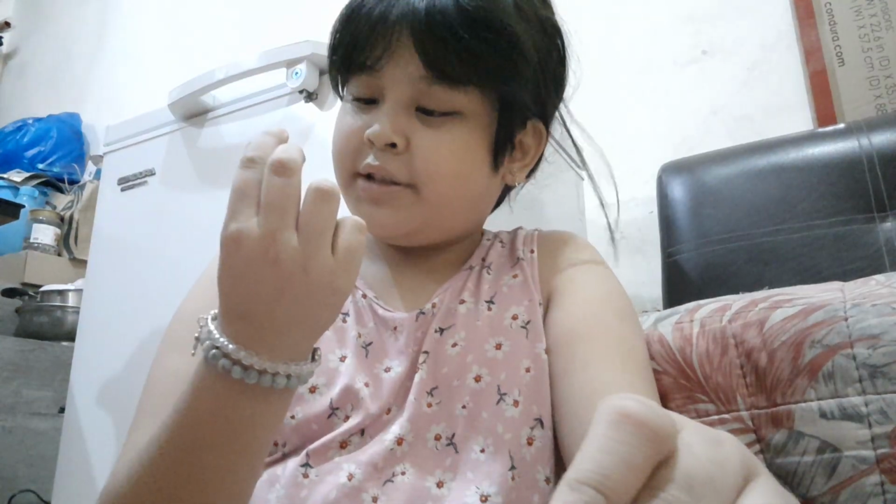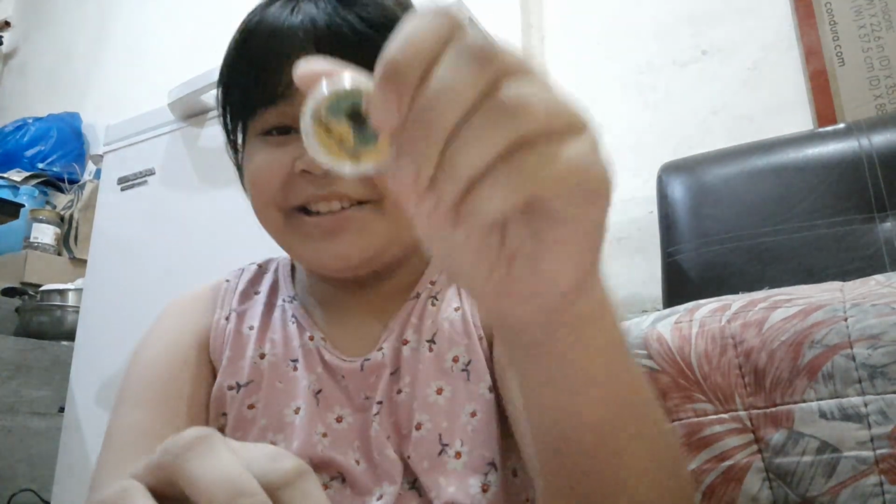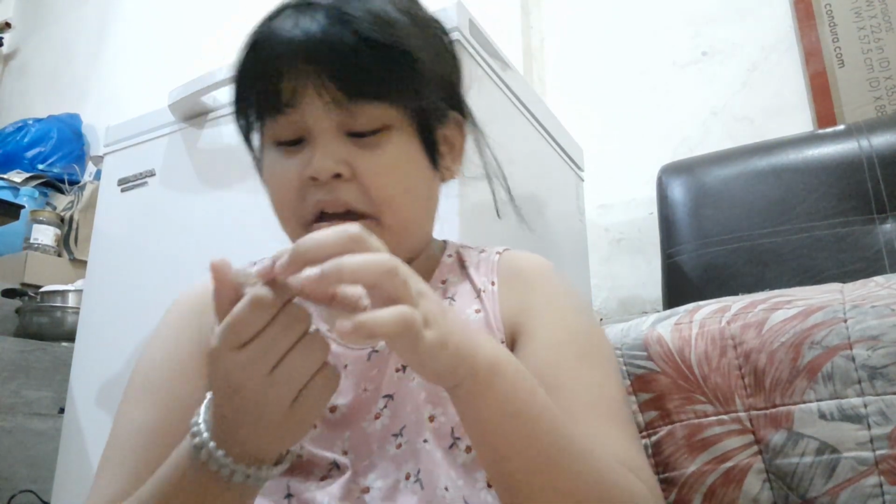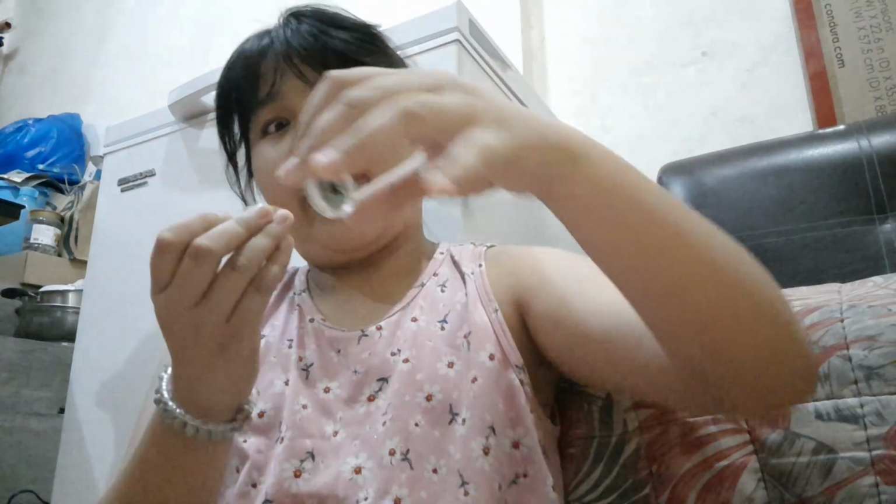This is the silver loose glitter. Let's start with the gold one. Let's open them. I'm scared about opening them too. Not holding it tight because it might spill. My butter will kill me. Oh my god.